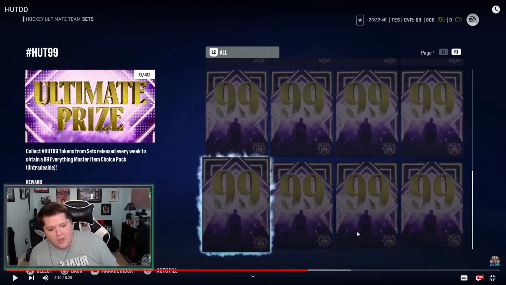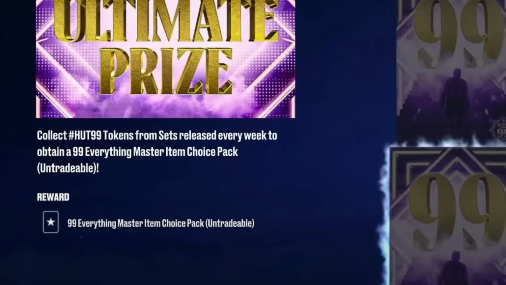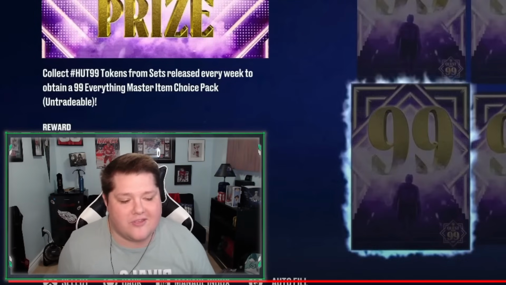Alright, I just want to point out, am I covering it? Hold on, one second. Am I covering it? I am covering it! Alright. So as you can see here, it's a 99 everything master item choice pack. Now, I don't know how many players are going to be in it, but I know of a few. We'll see what else they have to say.